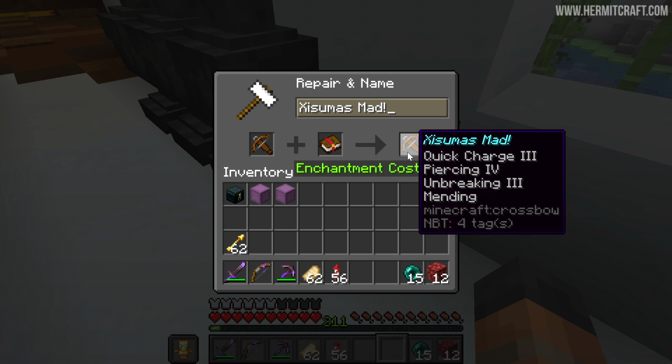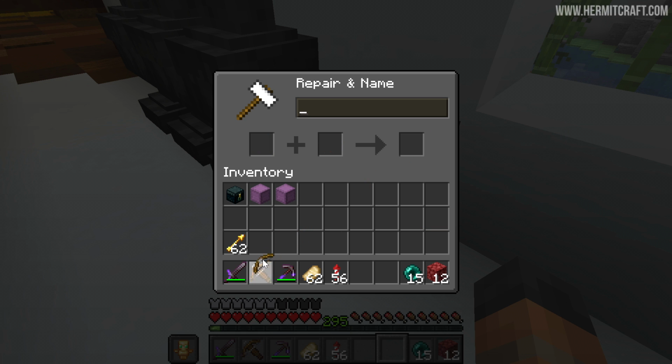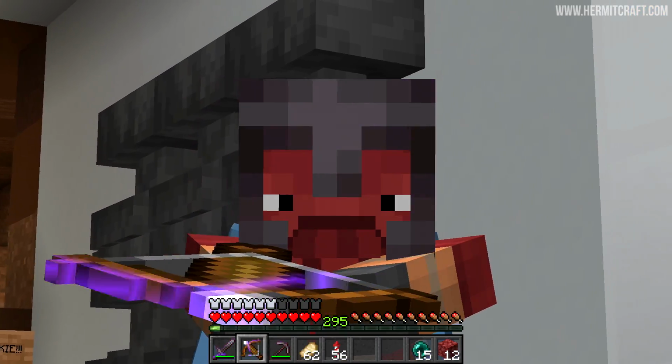This is the worst name ever. It's a pun on being cross. I'm not cross, I'm mad. Very, very mad. Watch out, peeps. I got a new weapon.